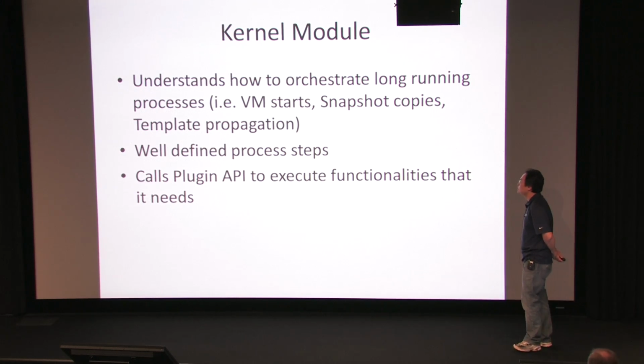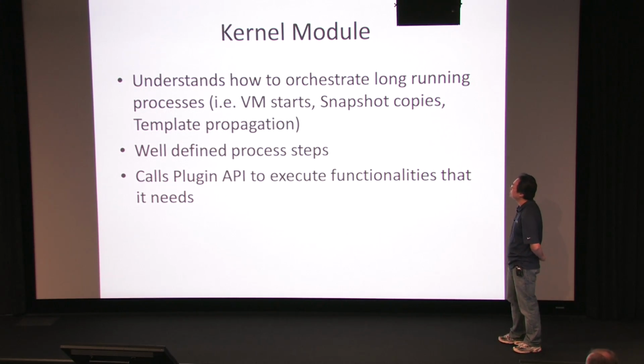So basically, this is our definition of the kernel module. It knows how to orchestrate long-running processes, because when you talk to a resource, it may take up to minutes. It may never return. That's happened to us quite often. And you have to be able to time out and orchestrate those types of operations, and that's what the kernel module does.